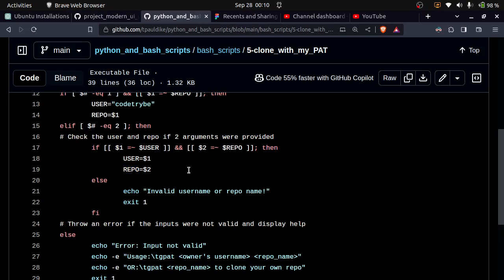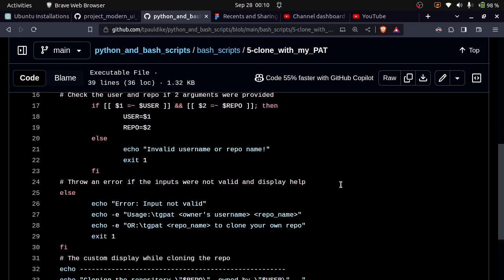In my first video of this series, I used it to clone someone's repository. It's simple, just put the person's name as the first argument, as in the person's username, and put the name of the repository as the next argument, and it will go and clone the repository with your GPAT. The essence of it is that it is not just cloning it, it is adding your PAT for you. So you don't have to go and start looking for your personal access token every time you want to clone a repository that you're collaborating with somebody on. You don't need to be doing that.